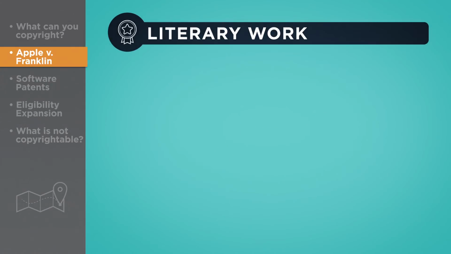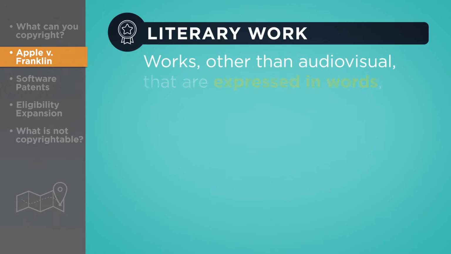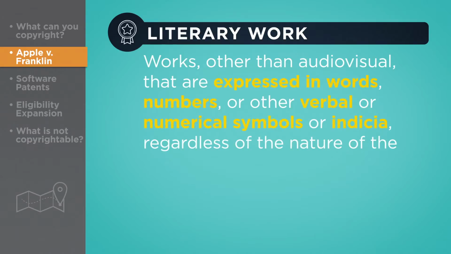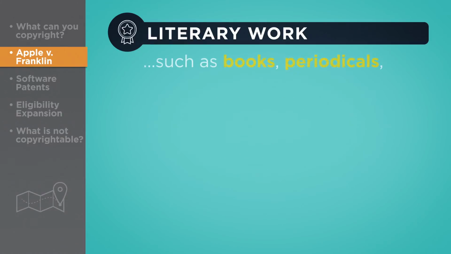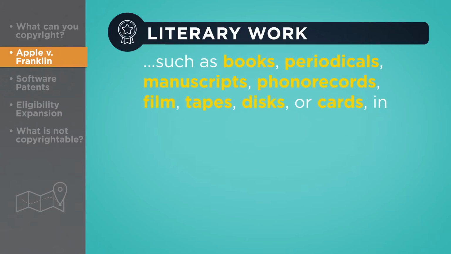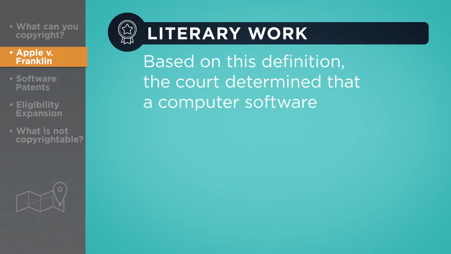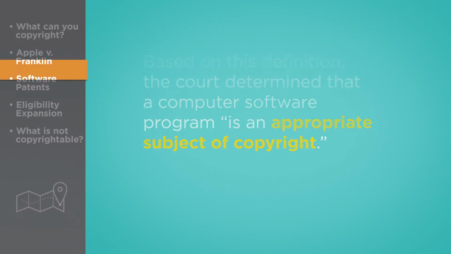The court noted that the Copyright Act defined the term literary work as follows. Literary works are works other than audiovisual works that are expressed in words, numbers, or other verbal or numerical symbols or indicia, regardless of the nature of the material objects, such as books, periodicals, manuscripts, phonorecords, film, tapes, discs, or cards in which they are embodied. Based on this definition, the court determined that a computer software program is an appropriate subject of copyright.